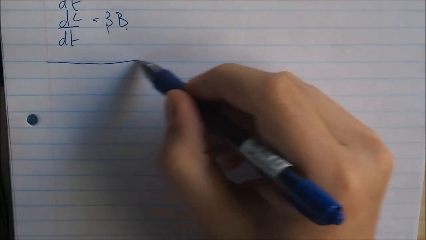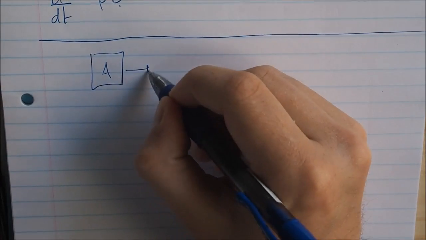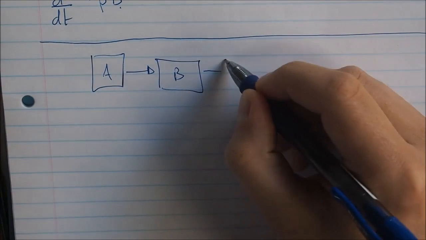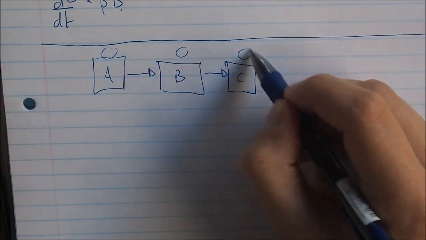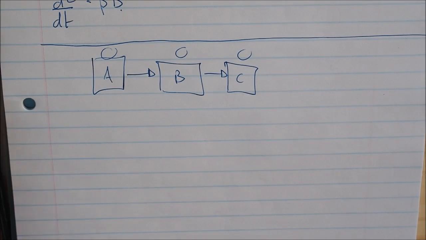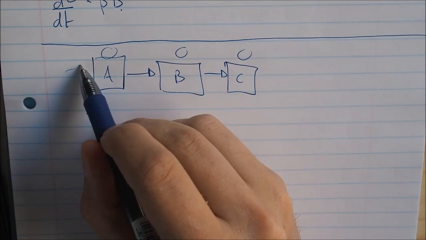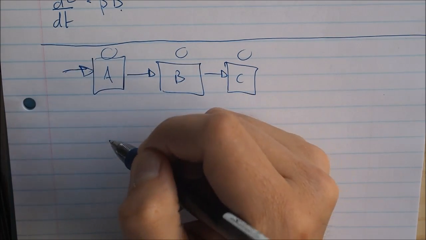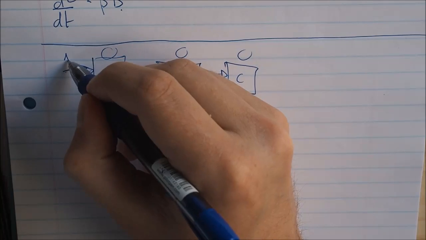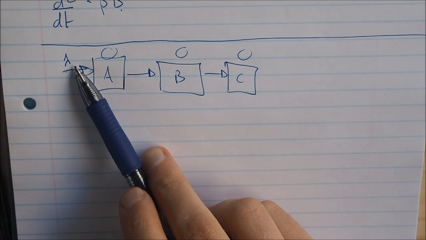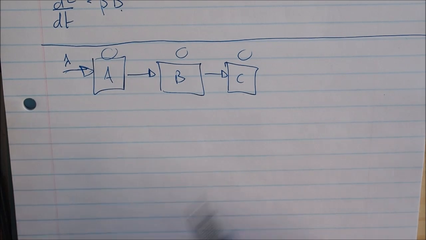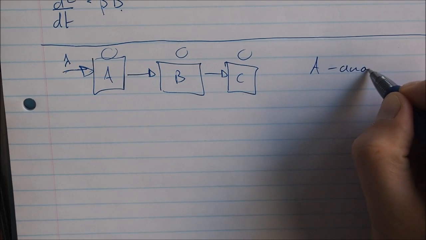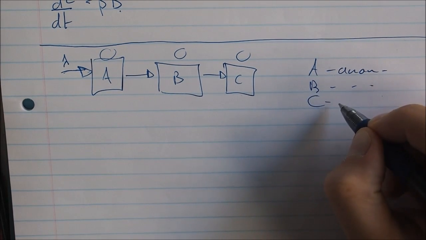So initially our problem is defined in the same way. Okay. So we have A, that goes to B, that goes to C. Okay? And initially there's none of this, none of this, and none of this. So there are no substances, but what we're going to do is supply some substance at a rate, I'm going to call it lambda. So at a constant rate, lambda is constant, lambda is going to be provided into the reactor for A. Okay? And again, A is the amount of A, B is the amount of B, and C is the amount of C, obviously.